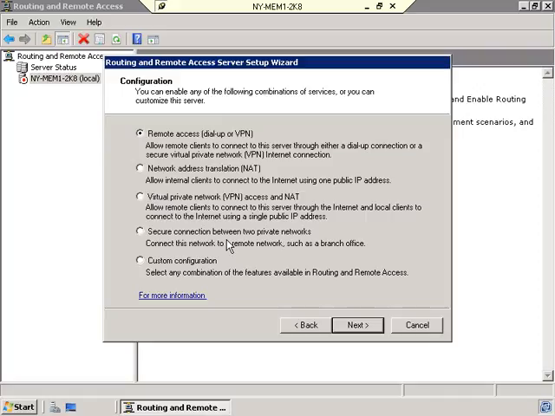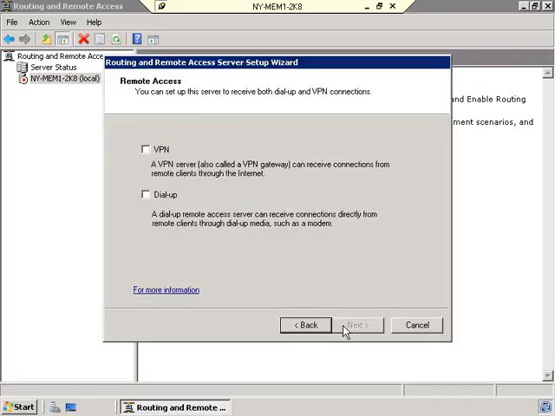So if it's more than just a remote user trying to connect, but two offices trying to connect to each other, we could do that. And then, of course, there's other custom configurations that we can do. Well, in this case, we're just going to go ahead and do a simple remote access VPN connection. So I'm going to click Next.